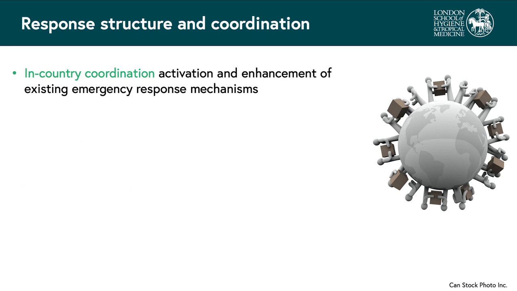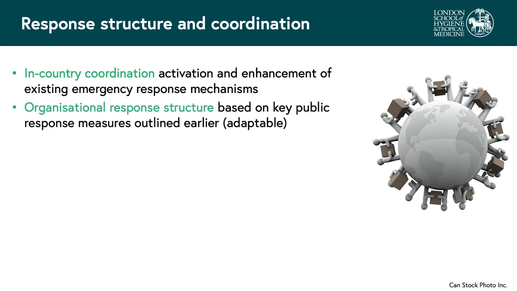Let's now briefly consider how this is all coordinated. The various public health measures described earlier should be embedded in a wider multi-sectoral response and embedded in a well-coordinated response structure. Although there is no set way to respond, generally speaking, existing emergency response mechanisms will be activated. These have various response pillars or response cells organized around specific measures, for example, a contact tracing cell, a port health cell, a laboratory cell, a guidance cell.